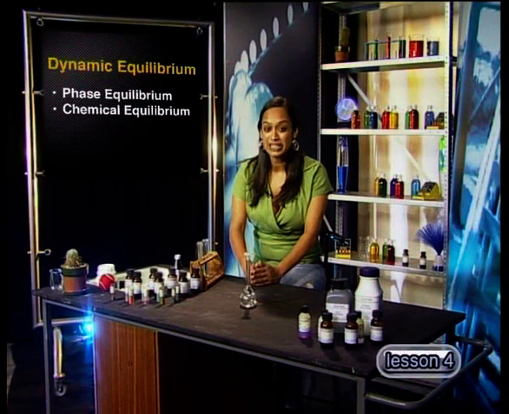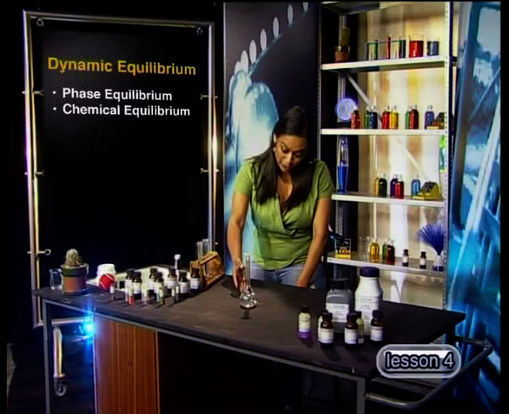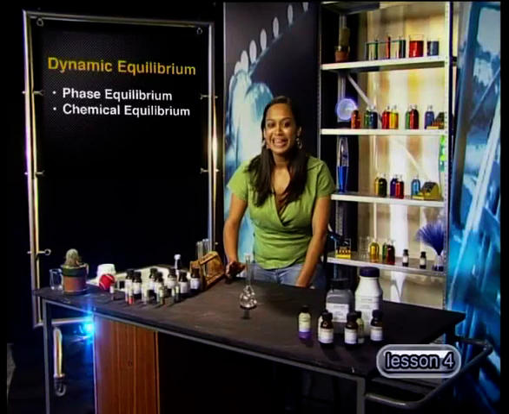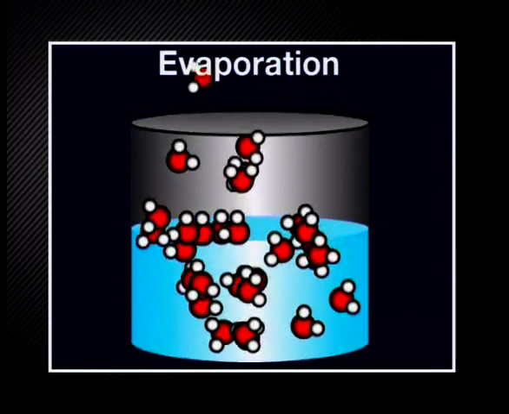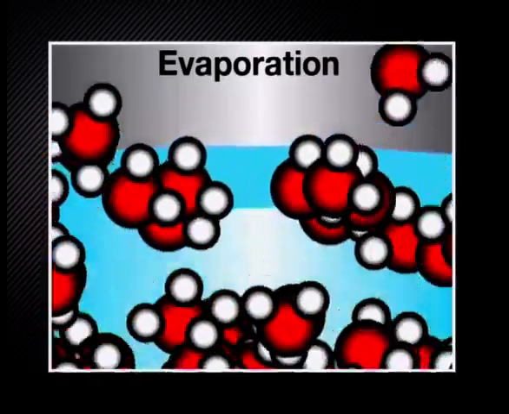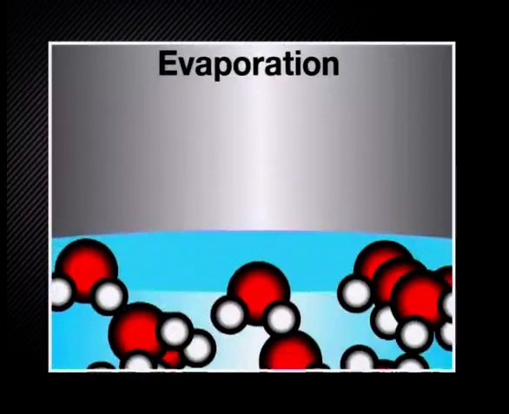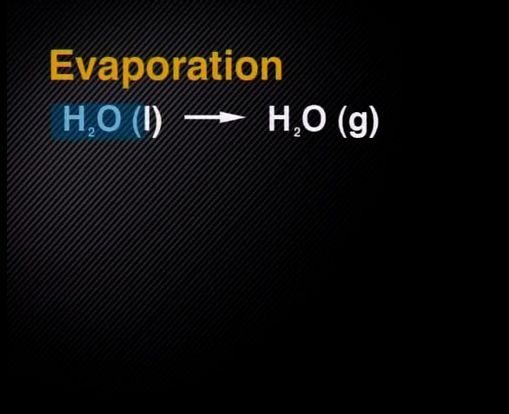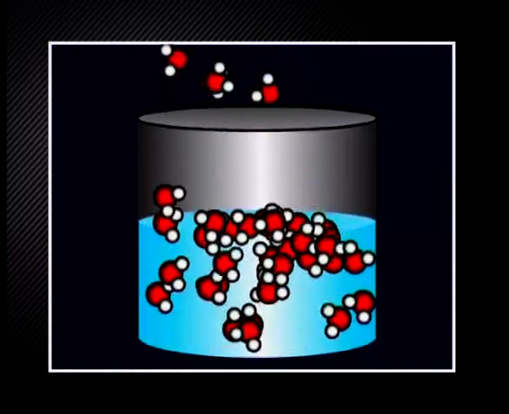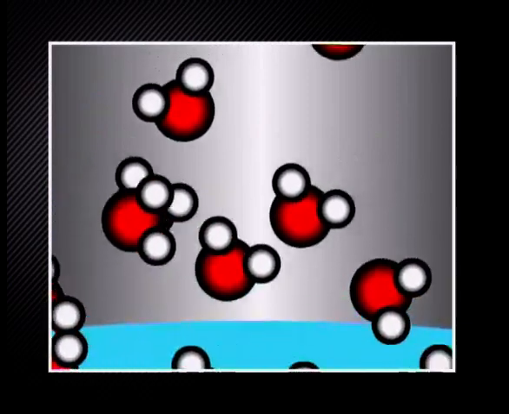To help you form a better picture of phase equilibrium, let's take a closer look at what happens to water that is placed into a container. I really can't see anything happening here from a macroscopic view. But when we look at the water from a microscopic view, it's a completely different picture. Molecules of water are leaving the liquid and moving into the air. This process is called evaporation. Molecules of water struggle to break free of the surface, and only those with enough energy can break free. However, a few very slow-moving molecules are attracted back to the surface of the liquid.